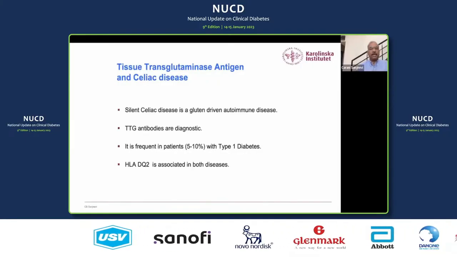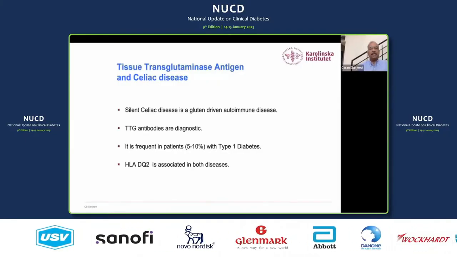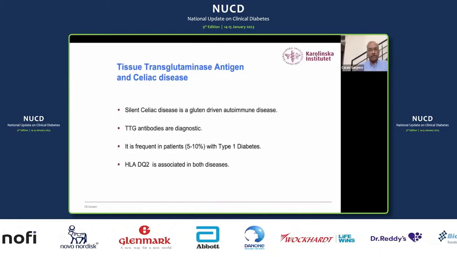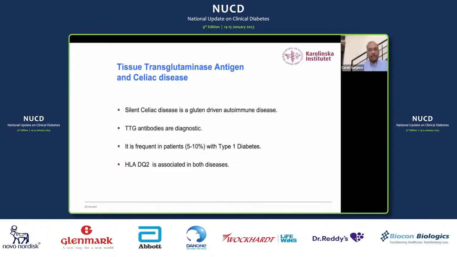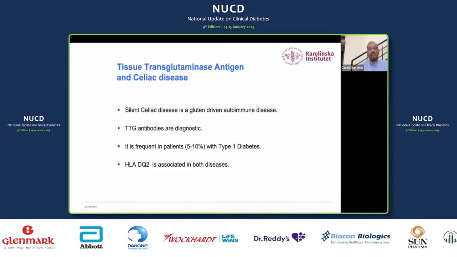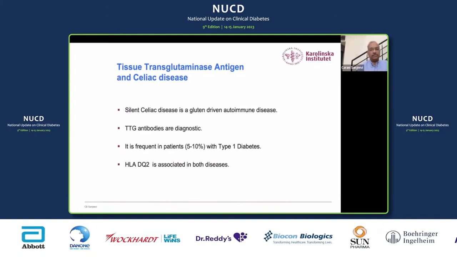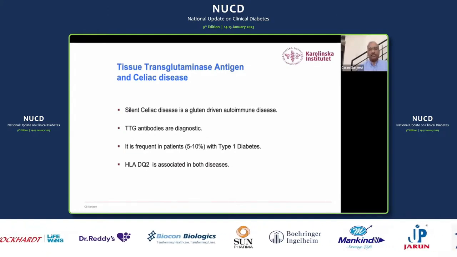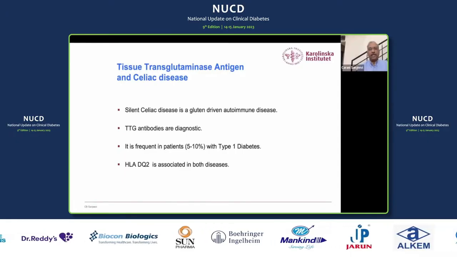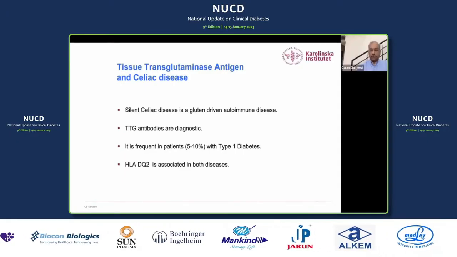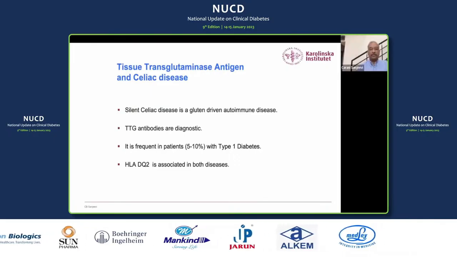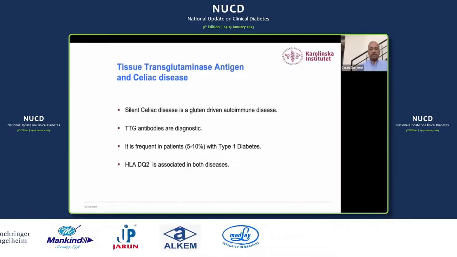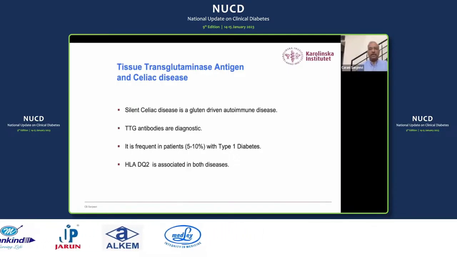Tissue transglutaminase is the antigen in celiac disease, and antibodies to tissue transglutaminase clearly identify celiac disease. So we need to document celiac disease in type 1 diabetic patients by doing this test. Or if there are celiac disease patients who are tissue transglutaminase antibody positive, then you need to have GAD antibody and IA2 antibody tested to establish diabetes. If somebody has both, then of course a gluten-free diet is going to be extremely beneficial in decreasing the manifestation of both these diseases. This is a very important finding that I would like you to have as a take-home message.